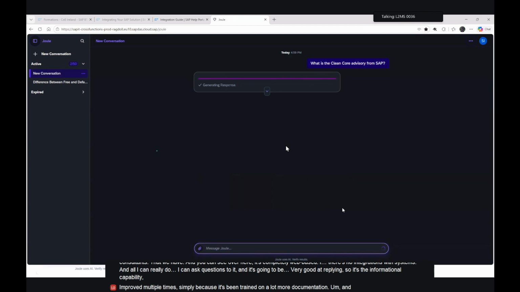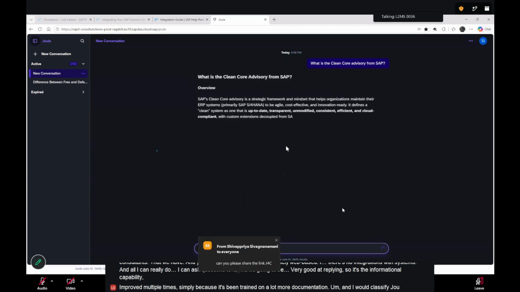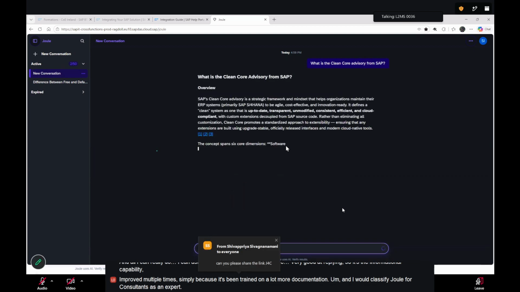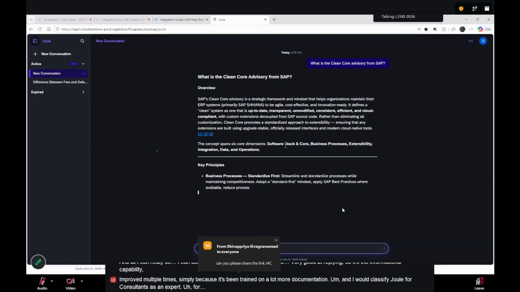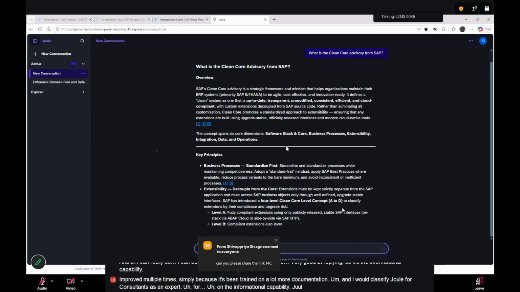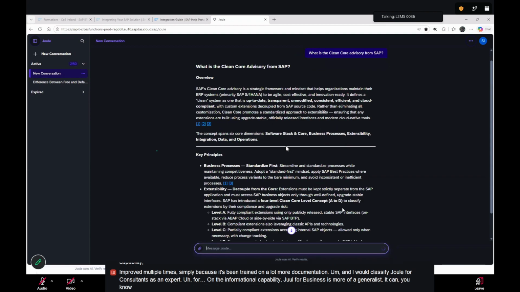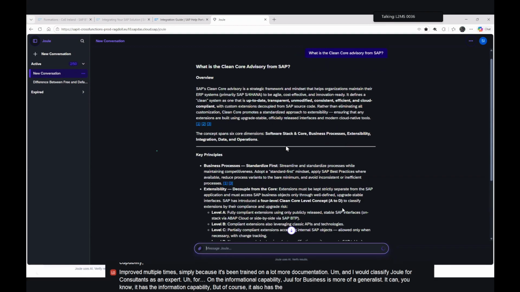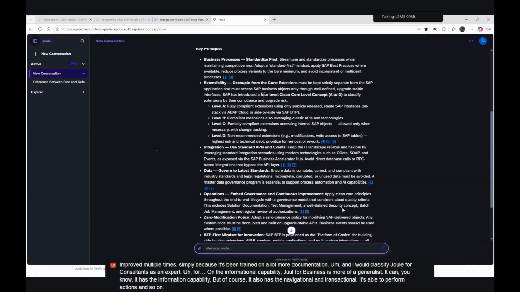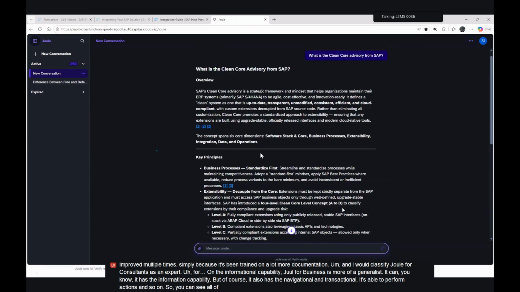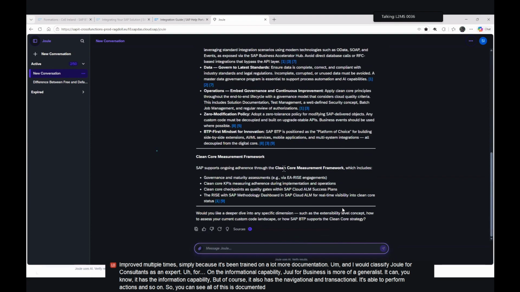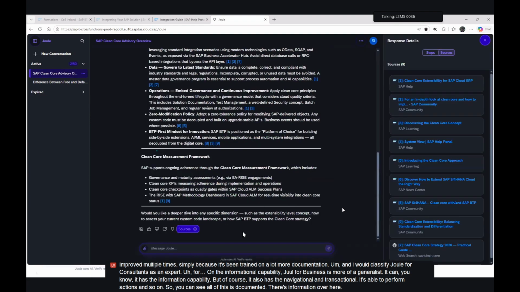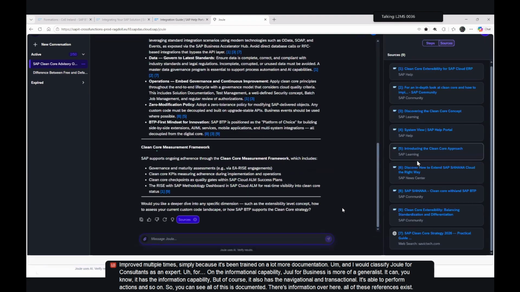I would classify Joule for consultants as an expert on the informational capability. Joule for business is more of a generalist. It has the informational capability, but of course it also has the navigational and transactional. It's able to perform actions and so on. So you can see all of this is documented as information over here. All of these references exist and so on.